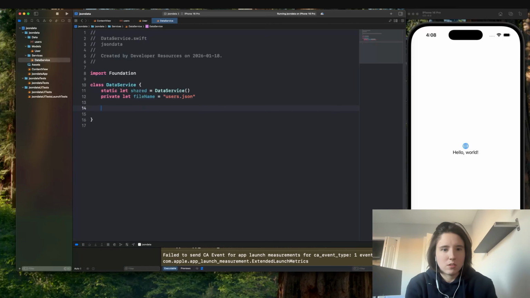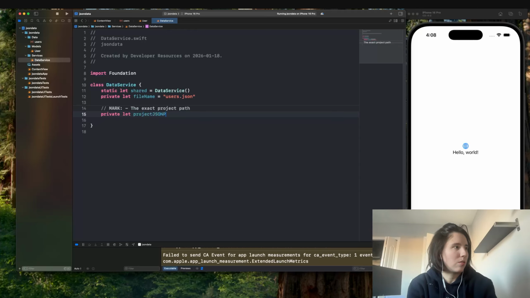And then we have to mark the exact project path. So I put this under projectJSONPath equals.